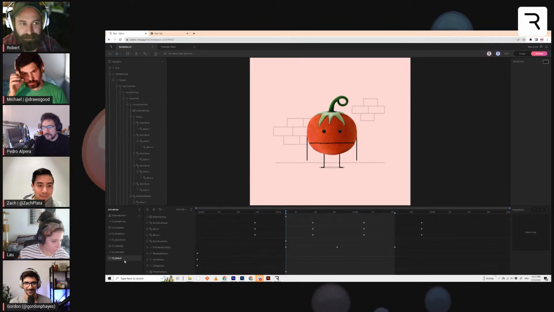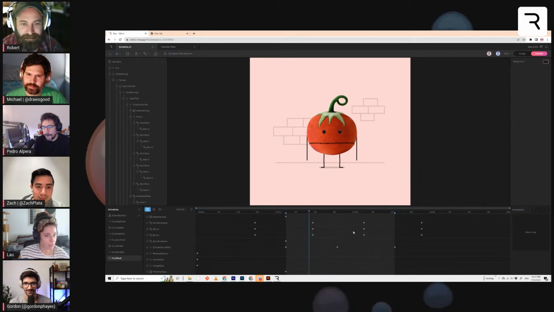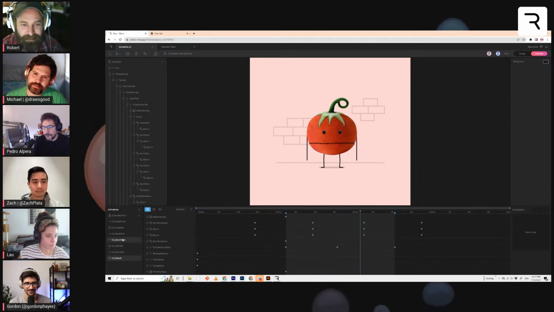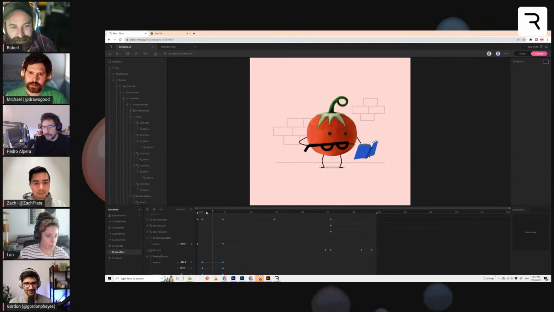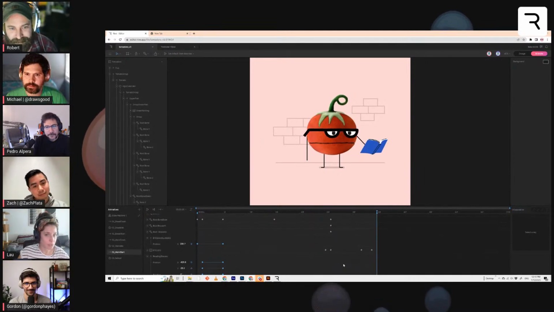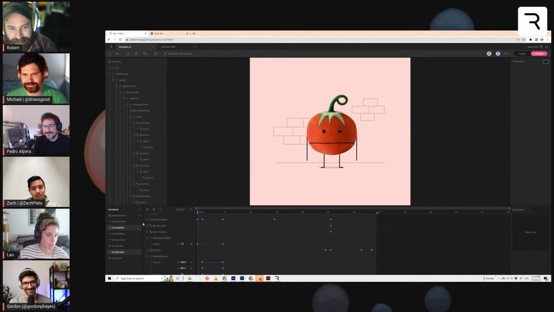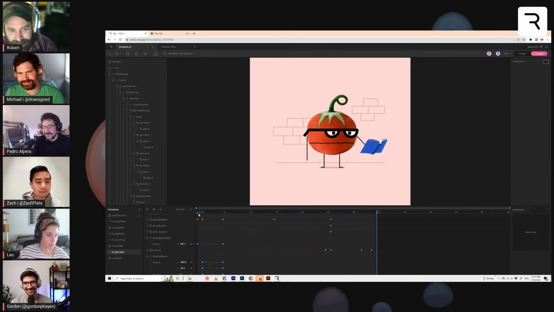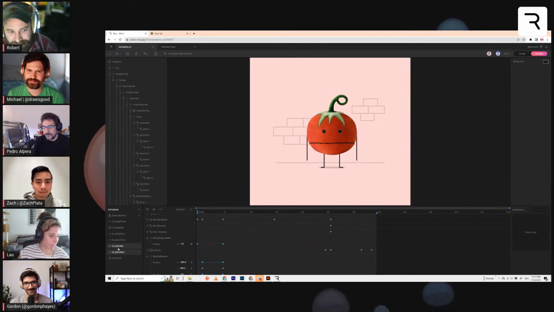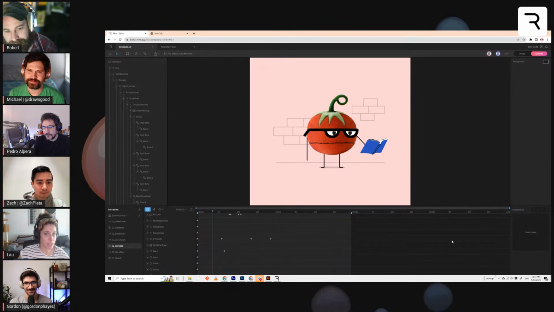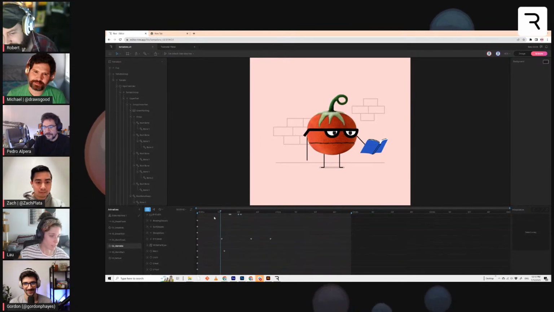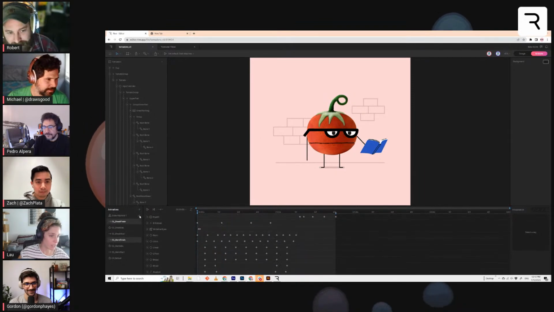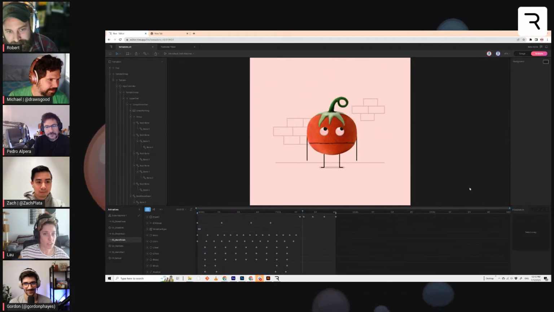So this is my idle animation. When work starts, you go from the idle animation to the work. You're studying. Then I needed a work idle for the idle state, and then I needed a work finish, which was the fun part.